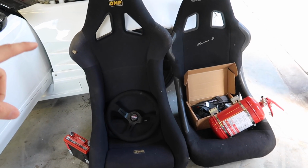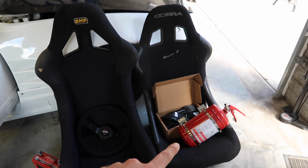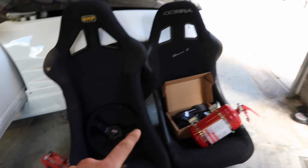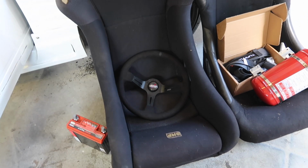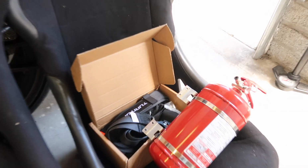So that includes putting back in the two seats, finishing off the fire suppression system that you saw in the last episode, putting back in the D&D interior stuff, the battery, the new harnesses. There's a lot of stuff to go back in. Hopefully going to get everything back in during this video. So sit back, relax, and enjoy some sweet time lapses with some sweet copyright free music.